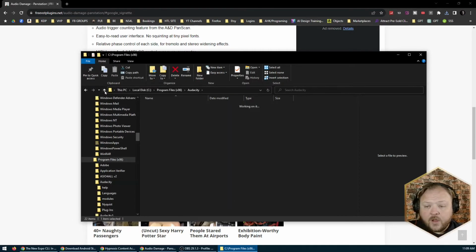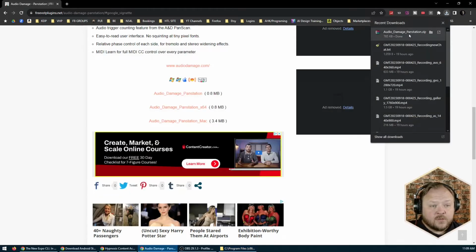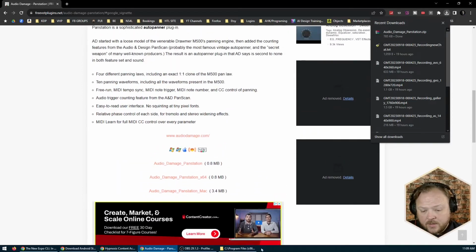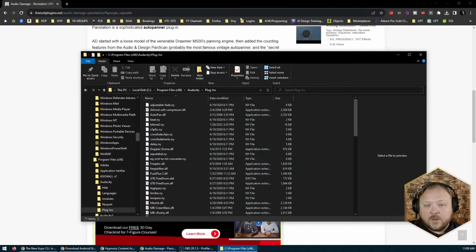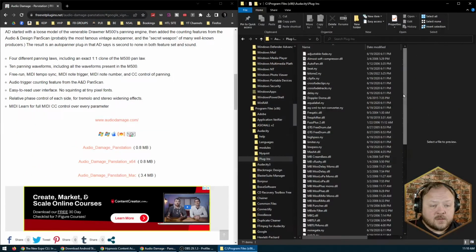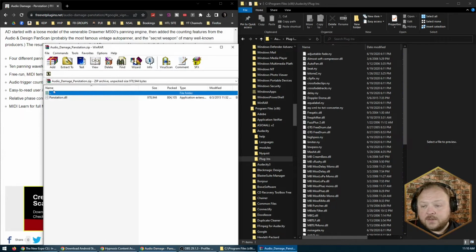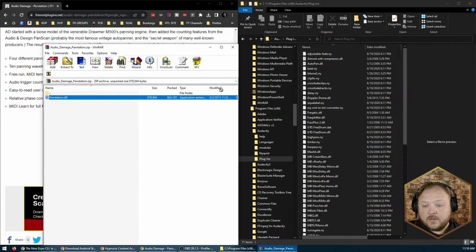So all you have to do to make that work, you just open it up, open plugins, and then you can just go up here to your downloads, grab it, drag it in there. I'll move these so, like that. Okay, so now I can just drag. Oh, it's zipped, so grab it here. This should work. Yeah, you drag it in, drop it.